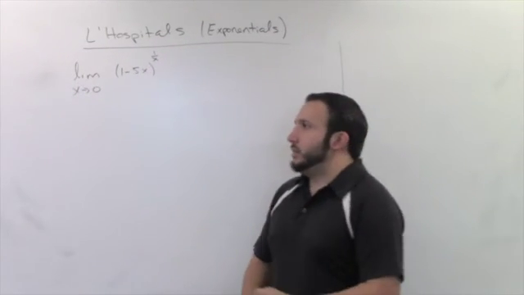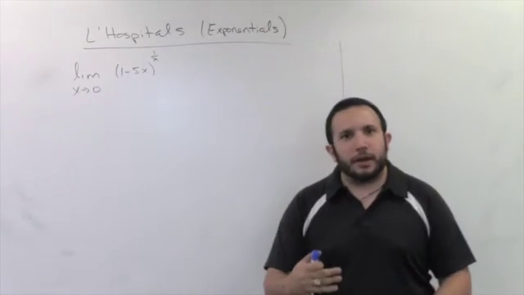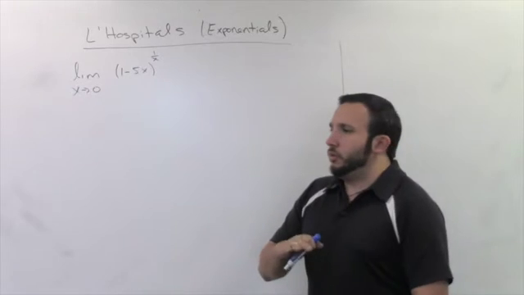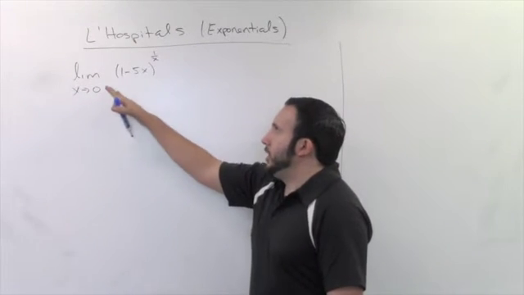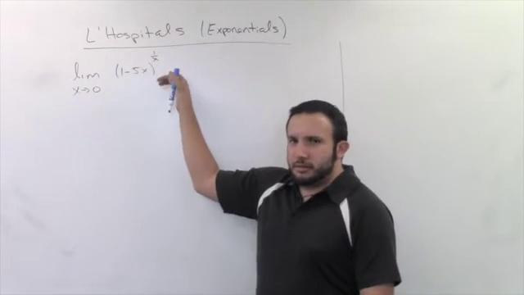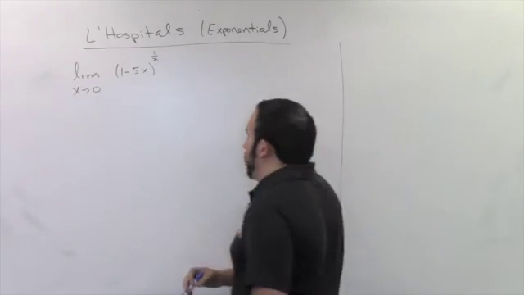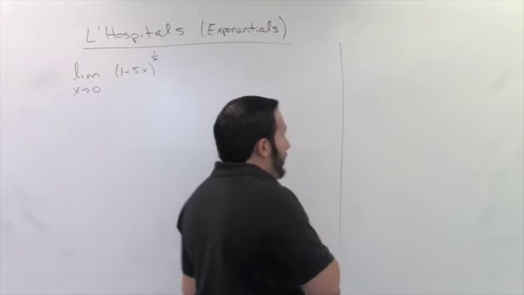In the last video, we talked about what to do if I have a fraction. You do L'Hopital's on that, then you're good to go. But what if you're taking a limit, but you have a function raised to a function? How's that going to work?